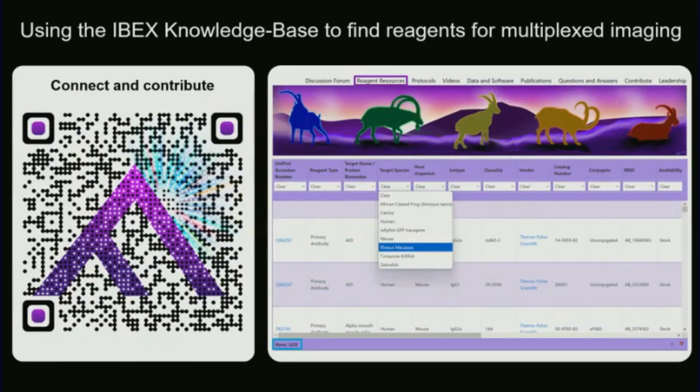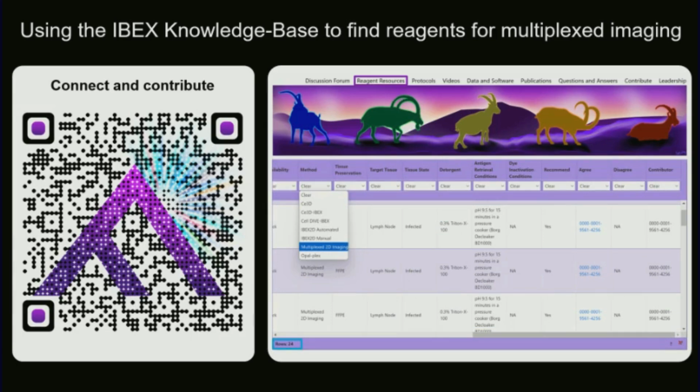And then just to walk you through, there's a lot on the site, so it's not just reagents, but I think that's the thing that's the most interesting for everyone here, is that if we went to the static website and clicked on the reagent resources, then we have all these drop-down menus where we can search the data, and we can search by target species. And the arrow just says to go to the right, and you can see that we have RRIDs. We ask for that whenever possible. And then we can search for methods. So not just IBEX, but multiplex 2D, multiplex 3D. We want to expand this even greater.